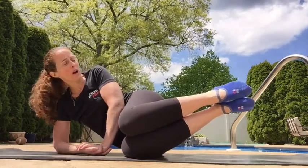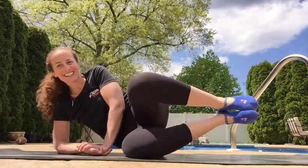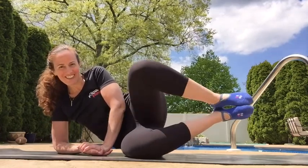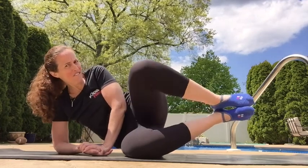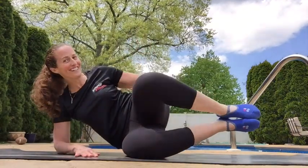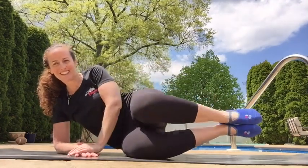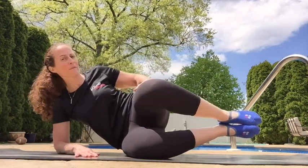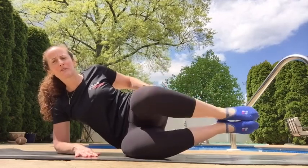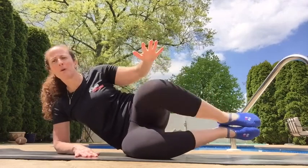If you're doing the actual clam with me now, lift those hips. Lift those feet off the mat. Let's go. We're doing 25. 1, 2, 3, 4, 5, 6, 7, 8, 9, 10. Come on, you can do it. Really push wide. Good job. So give me 5, 4, 3, 2, 1.